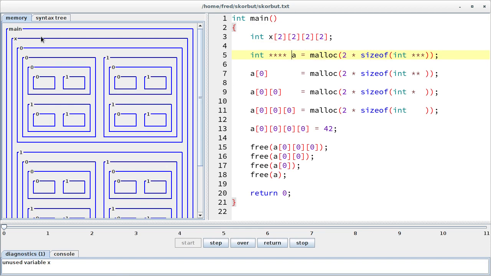So this X is the complete array. Then we have X0 for the first dimension, the first element. Then X00 is the first element in the second dimension. 0, 0, 0 is here, and 0, 0, 0, 0 is here. So no additional indirection here. So if you know the dimensions of your arrays when they are known at compile time, there's absolutely no need to go through these pointer hoops.